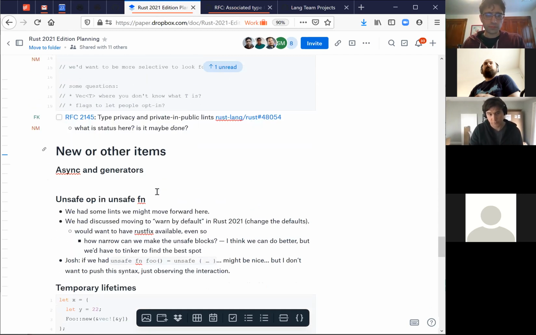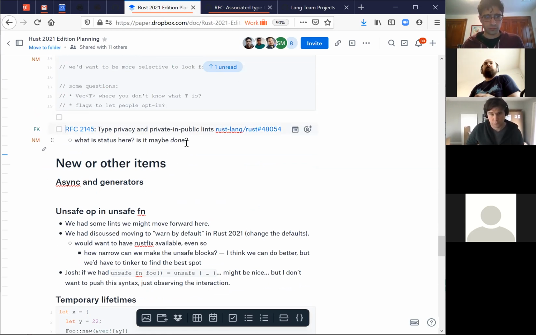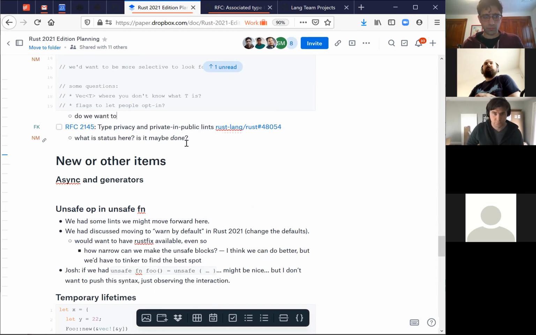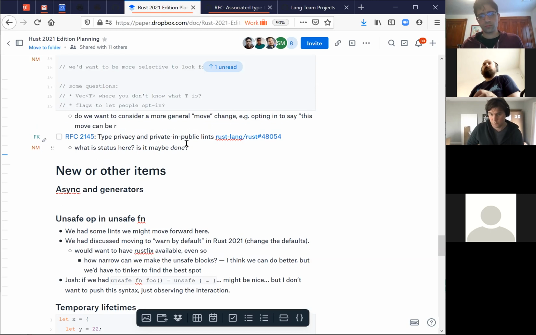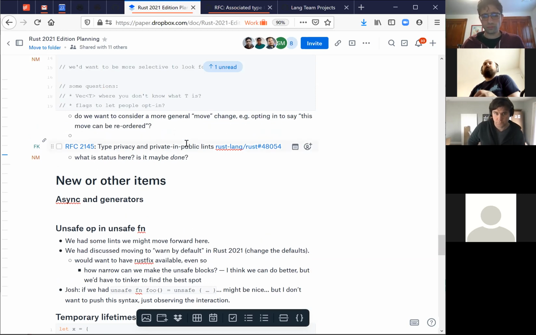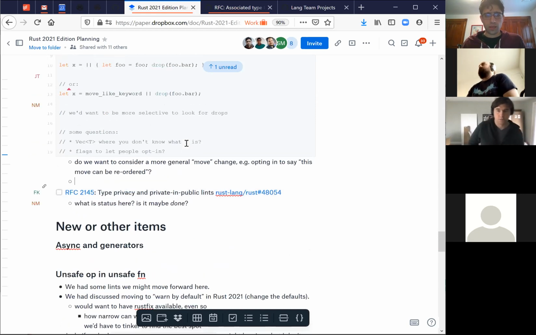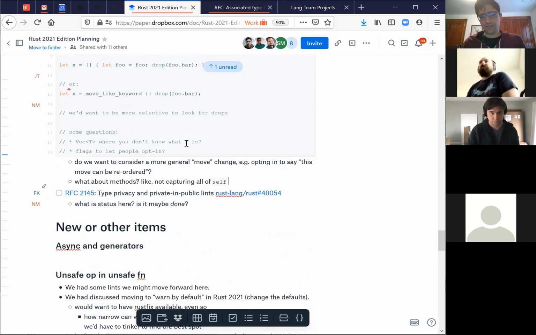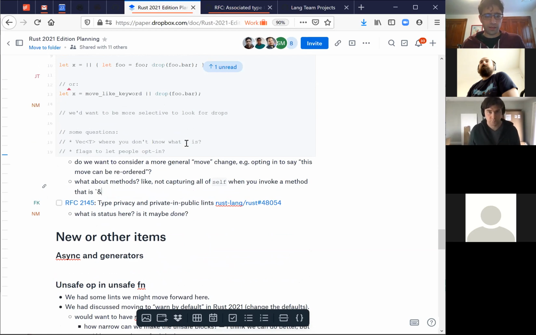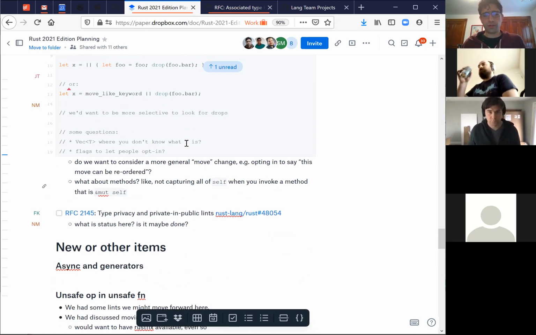One other question on this one. If we're talking about improving capturing in closures, would a similar approach allow us to handle capturing in methods, like not capturing all of self just because you call a helper method that takes self? No. I think that has different semver implications than closures do, right? It does, but in particular, I was considering the possibility of what if it's a private method as opposed to a public method. I would dearly love to solve that problem.